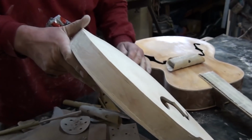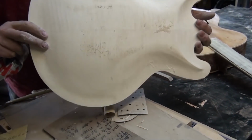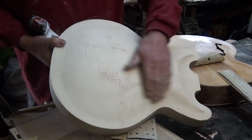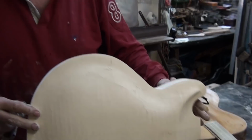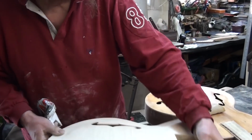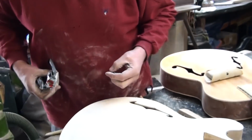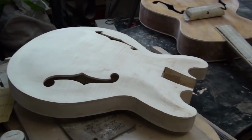This is this. I've started getting the edges even now, ready for routing. So I've been doing a bit more to this, as you can see. That's just dust. Getting the edges a lot more even now. There's still a little way to go on this back end. You're still going to use your super template thing that you've used before? Yeah. Your thing looks like it's suspended in the air. Gonna use that. He'll have to play this sitting down.